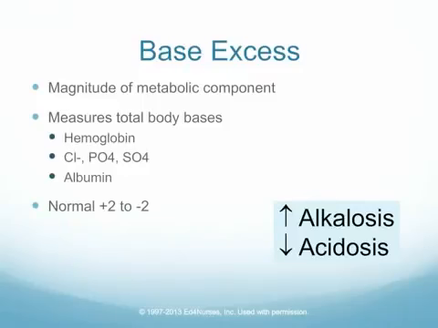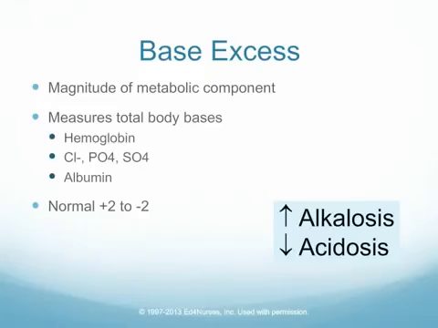Well, hopefully you got some value out of looking at those values and interpreting them with the ebook, but I would also like to talk to you about a couple more components that we see with an arterial blood gas. So the blood gas may be drawn and it comes back, and you notice at the bottom of the blood gas it has a BE, and BE stands for base excess. This gives us an idea of the magnitude of the metabolic component of our acid-base imbalance.